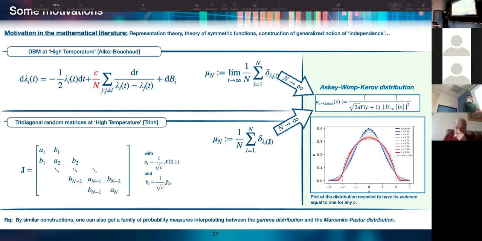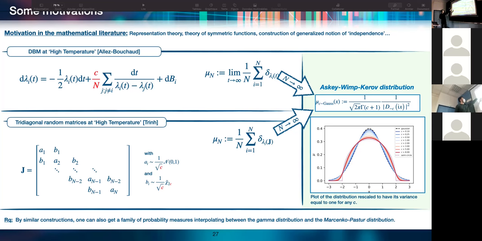Maybe you should say to everyone that with these free tridiagonal matrices, you can generate any beta. Typically it's used at finite beta. But you can then do this limit. Maybe I'm moving a step back. If you replace C here by n beta over 2, then what you obtain is the limiting spectrum of this matrix. It can be understood as a semicircle distribution in the large n limit. Now, if you replace beta by 2C over n, what you obtain is something interpolating between the Gaussian and the semicircle distribution.